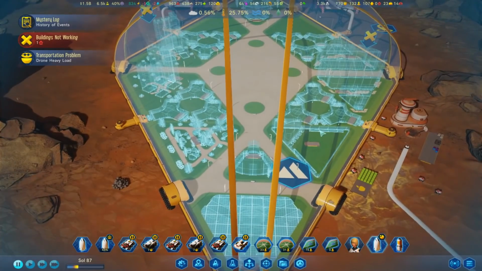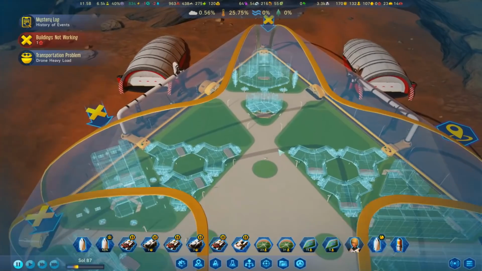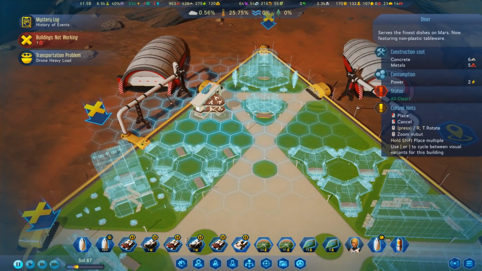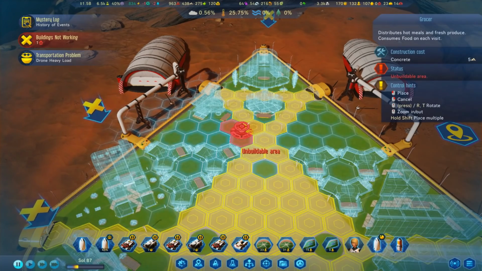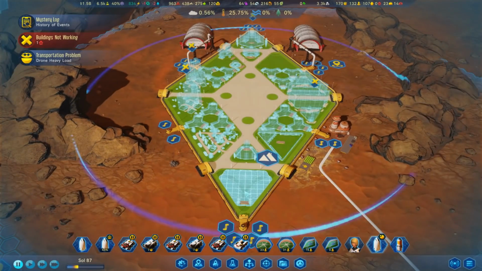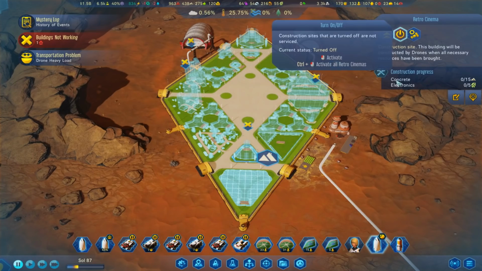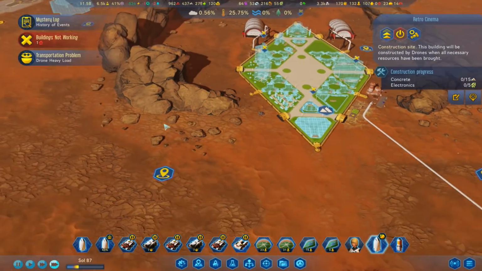And then what do I want? I'm missing... of course. I want a diner. Which way round do I want the diner? Now, let's put the diner there and a grocer, and that's it. Grocer goes in there, and we are done. And I think everything else can be... Oh, hang on. There, that's 5 electronics. Let's pause that for now. But everything else can get built. Go, go, go, go, go.